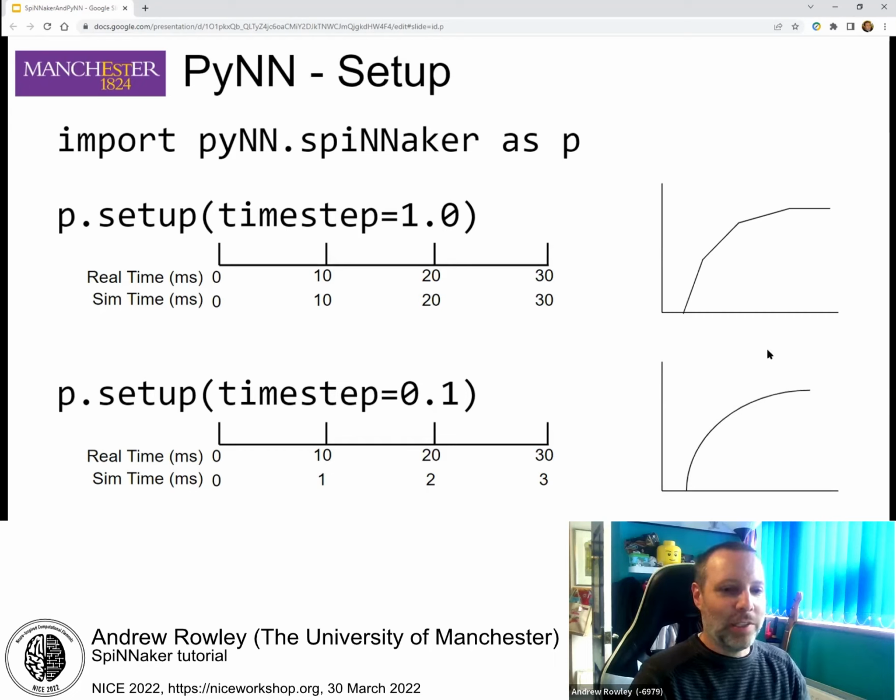And that can be critical in certain neural models on the system, particularly when you're using conductance in our system. It's better to use 0.1 millisecond time steps for the precision. But it does hugely depend upon what you're actually running in your network. You can do 1 millisecond time steps for very simple things, for example, and it will work perfectly well, even with conductance models.